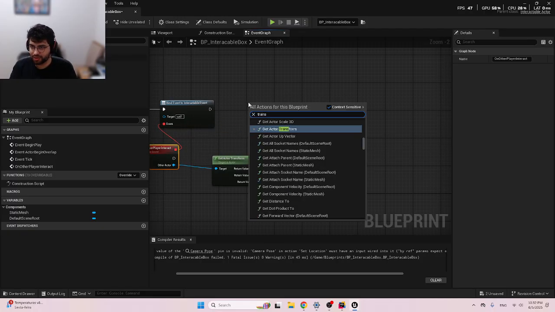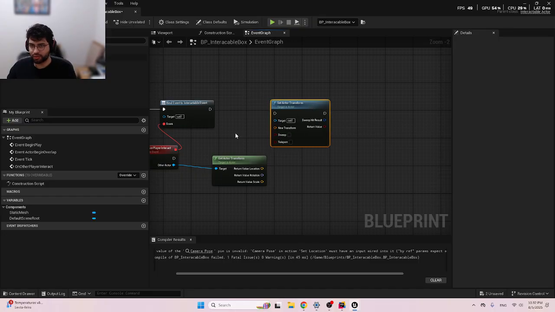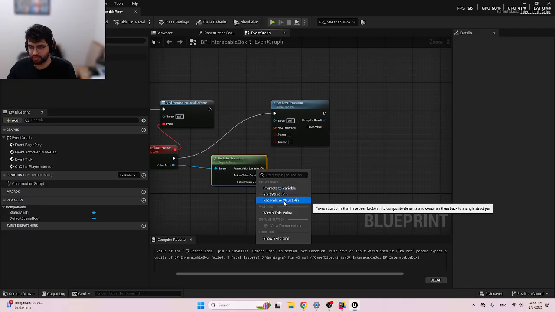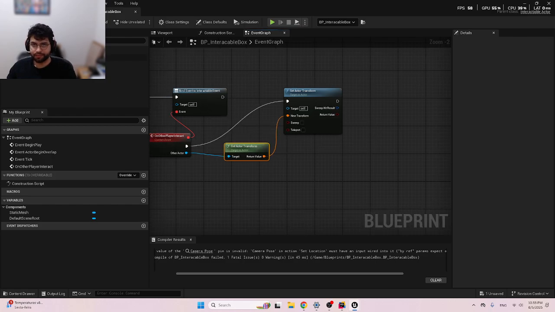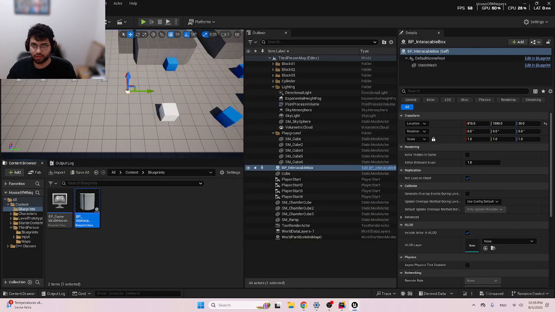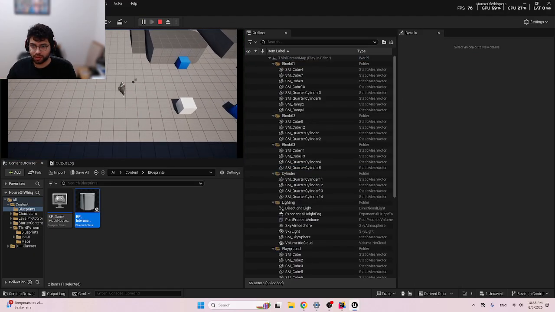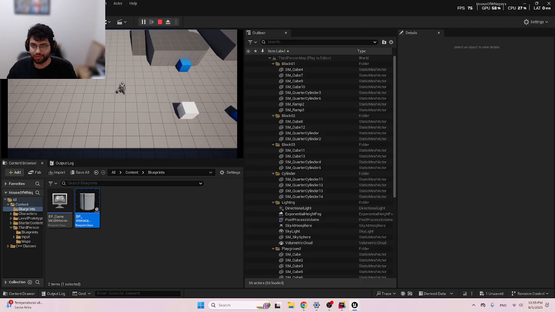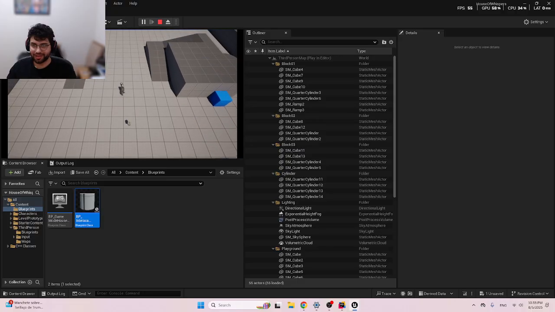Let me just get actor transform. Set actor transform. Okay, now this is what I was looking for. So the transform will be basically the same as my player. Yeah. So once I come here, play and interact, it basically comes to me and pushes me away, but I can keep pushing it forward.